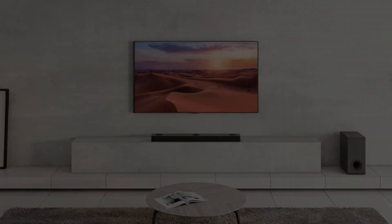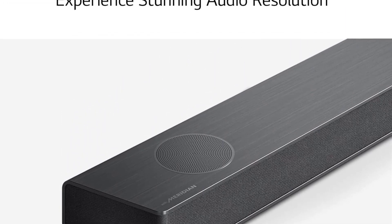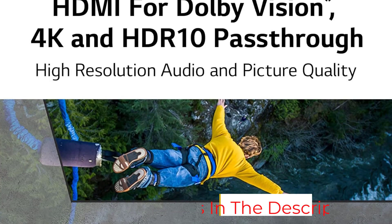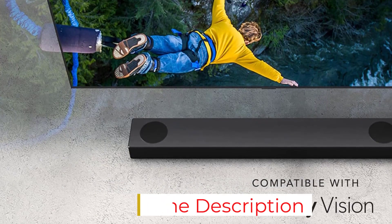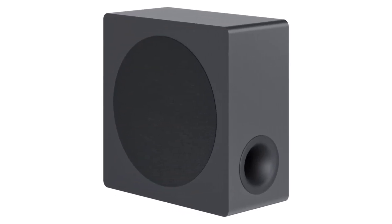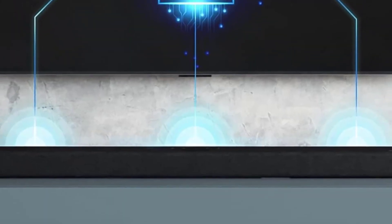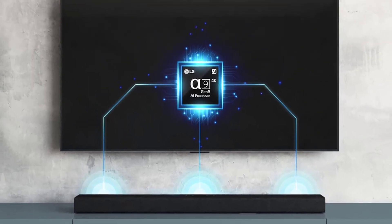This soundbar stands out when it comes to movies. Multi-channel content, including surround sound formats like Dolby Digital and high-res content like Dolby Atmos, is immersive, and sound effects seem like they're coming from all around you. Compared to last year's LG SP11RA, its satellites have an additional front-facing driver built-in, which helps to more accurately represent the action in the soundstage. While sound doesn't extend quite as wide as other premium models like the Bose Smart Soundbar 900 or the Sonos Arc with sub plus speakers, it still does a great job.